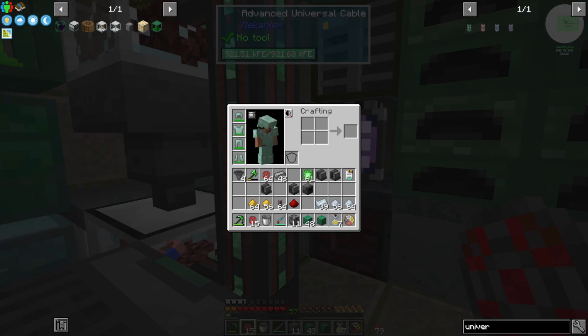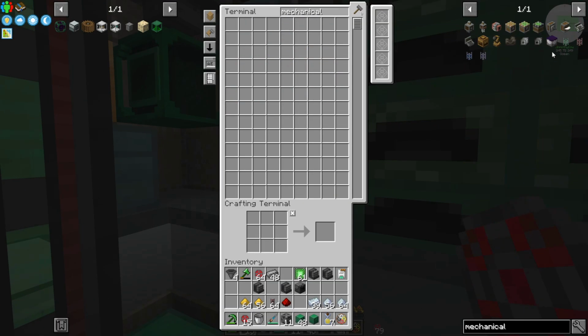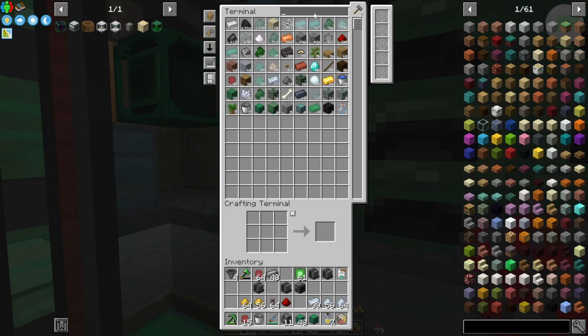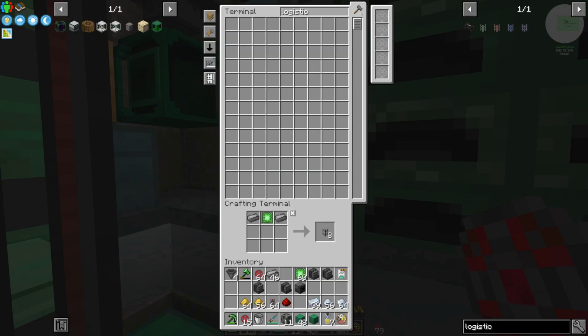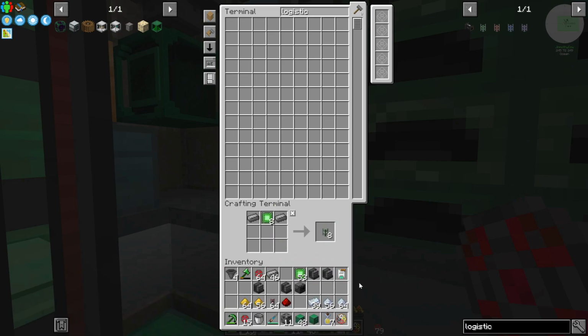All right, the other cable I care for is the mechanical... Oh, no. That's fluids. Never mind, not that one. What is the item cable called? Logistical sorter? Logistical transporter. There we go. Let's make a stack of these as well. And now I no longer have to use hoppers as my only form of item transport. These are much, much better than hoppers.